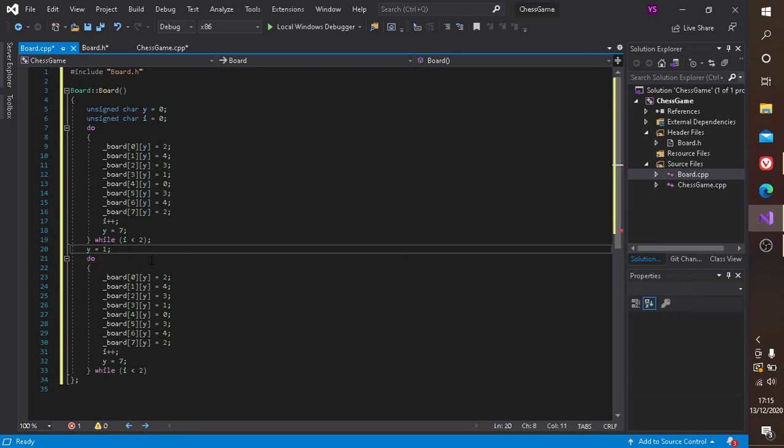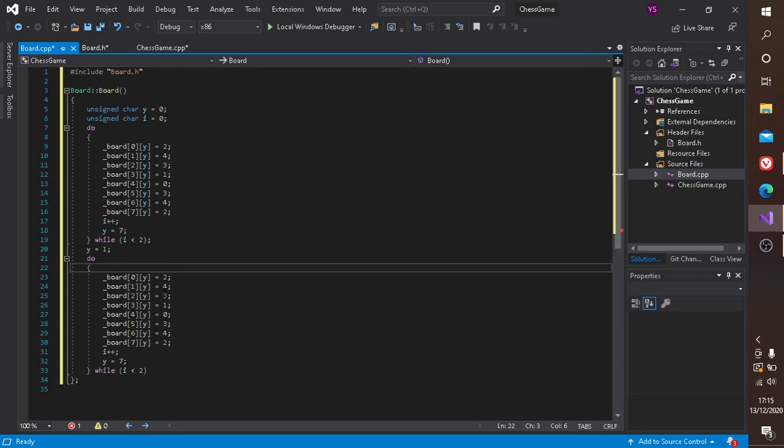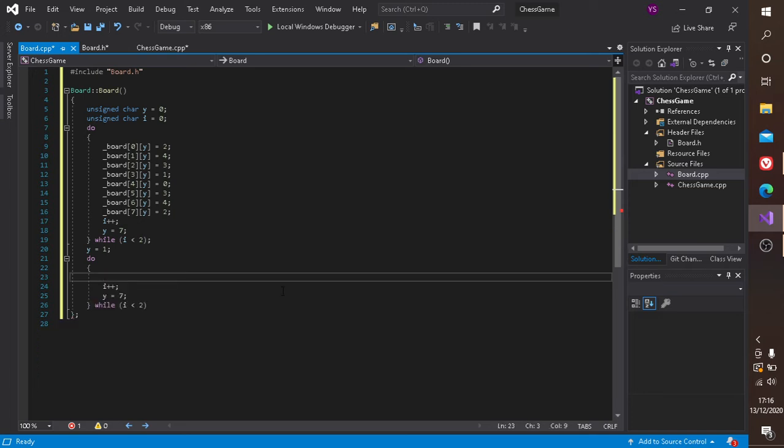And then this is all going to be equal to the same thing. That can be incremented using a for loop. So I can just yeet for, should I do a for loop or a do while loop? Let's do a do while loop.